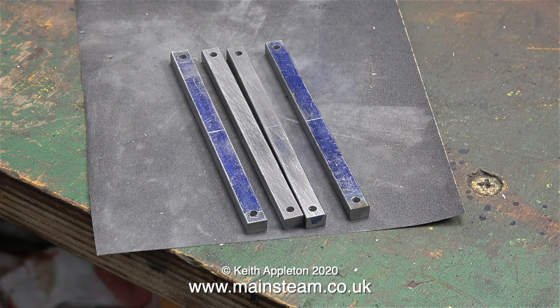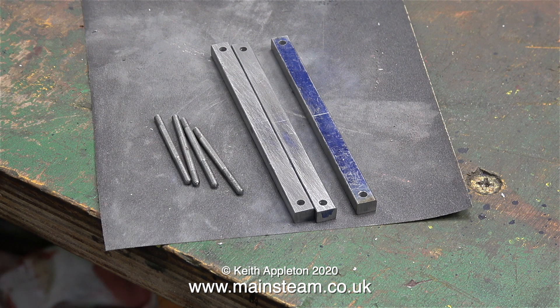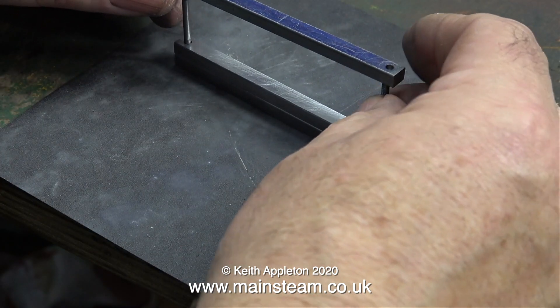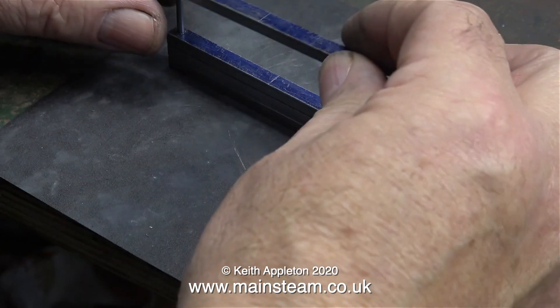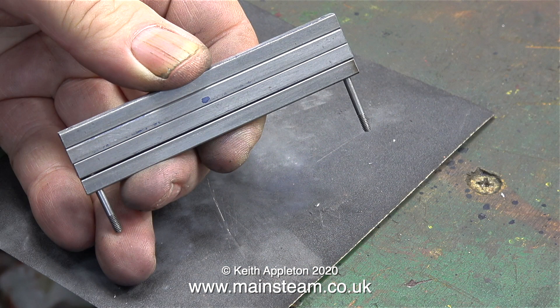This next part can be a bit nerve-wracking. In the small box of fixings that comes with the casting set were four quite long studs which will end up holding the guide bars in place. If the job is done properly, when I assemble these bars they should all slide onto the studs. The holes haven't been enlarged — they're just as I drilled them using a clearance-size drill for 7BA. But if one or two holes are not in the right place, you can needle-file them and re-drill all the holes a larger size — not good engineering practice, but I've done it frequently, particularly as a beginner. Thankfully, in this case all the bars fit perfectly on the two studs.